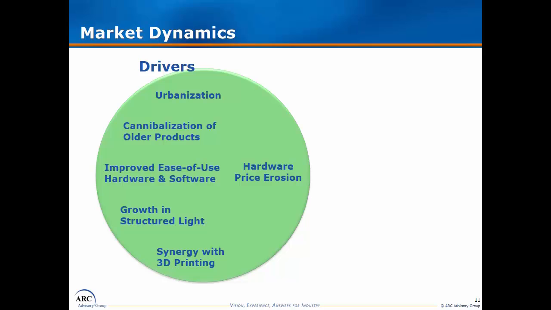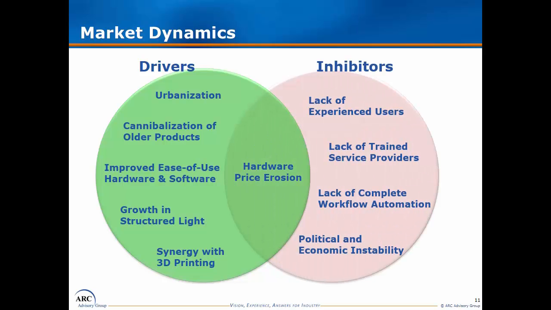A scanner which might have cost more than $200,000 in the late 1990s may now even be available for under $30,000. On one hand, this has enabled the technology for a wider variety of users and verticals. However, the large increase in unit sales is paired with a correspondingly lower revenue growth. But for now, price erosion is a growth driver, but the scale may tip the other way in the future.